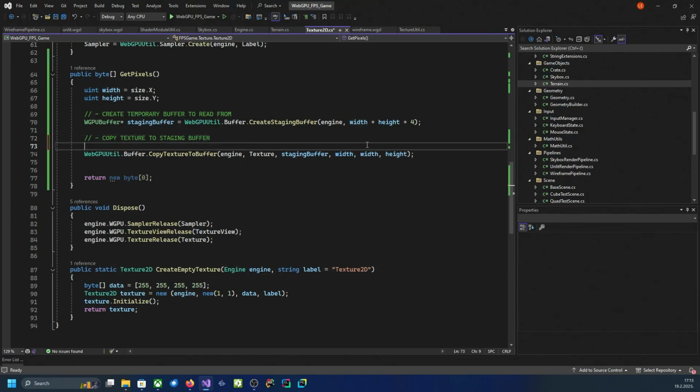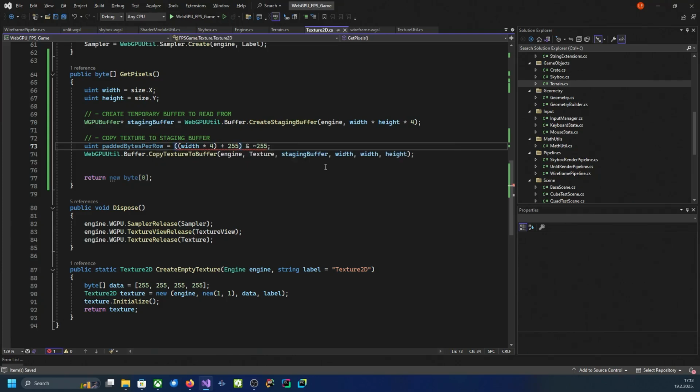So we can actually say here padded bytes per row is equal to, now this is a bit tricky if I remember correctly. What we need to do is take a width times 4, right, because it's bytes, and then to it we add 255, and then we do this exactly.